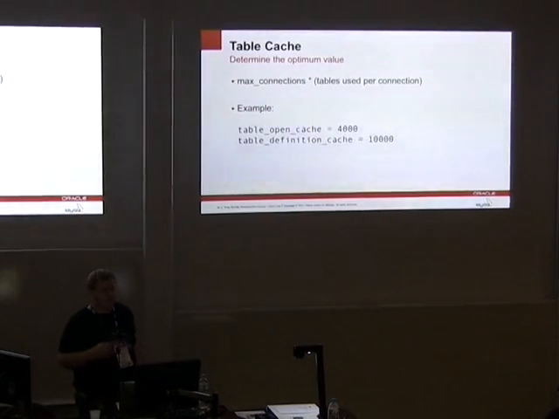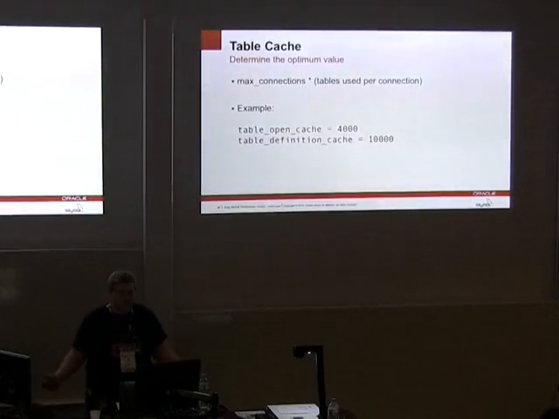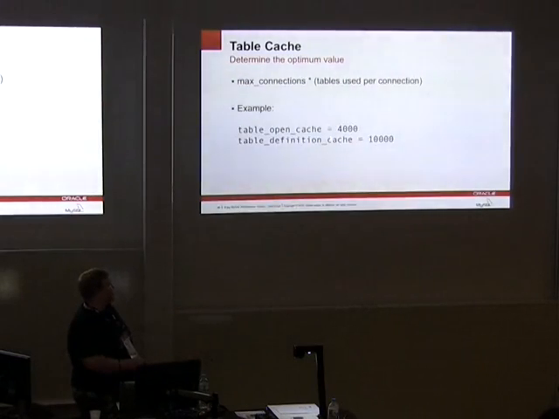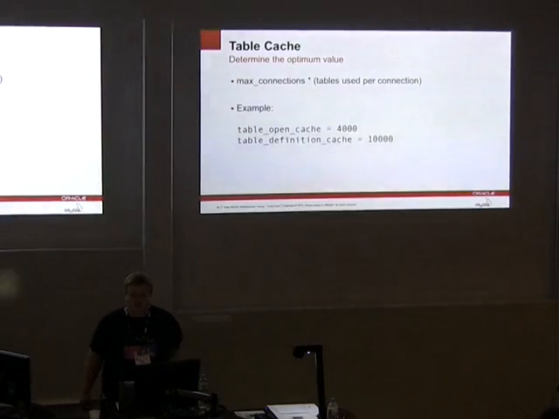The default for this is actually quite high in MySQL 5.6. They've gotten a lot better than in earlier versions. It's set to about 2,000, depending on your system setup. But if you maybe have a system that has tens of thousands of tables for some reason, maybe you're running 100 Moodle instances, then you might want to increase these to maybe cache 4 or 10,000 tables. There isn't usually too much of a downside to this. It does use a little bit of RAM, but other than that, you're pretty good.